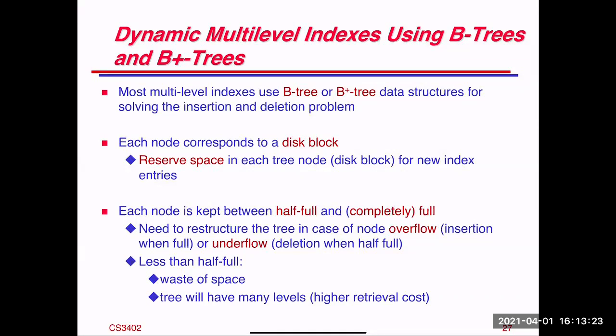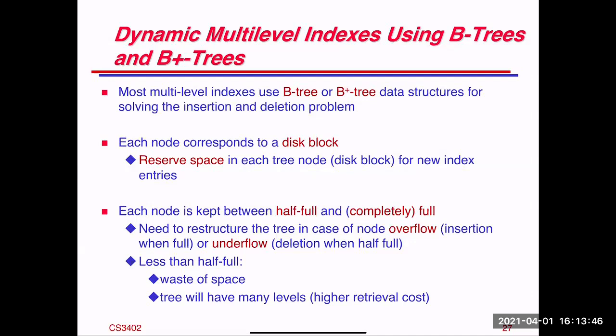Well, if a node is less than half full, then that means that we're not using at least half of the space that we have reserved for this block. And that is of course a waste of space. So we don't want to have too many blocks where that is true. Otherwise, you're wasting a lot of memory.